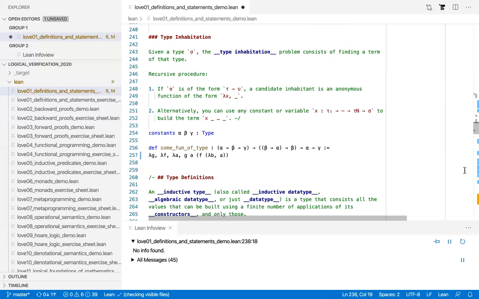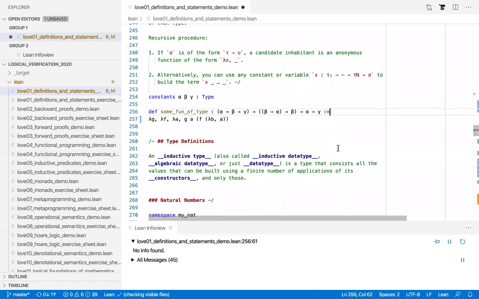Is there an inhabitant, we call it, of the type? For example, the empty type we saw earlier doesn't have any inhabitants, whereas the Boolean type has true and false as its inhabitants. And here I'm going to show how to do it, because this is where the puzzle, or rather the video game aspect of the lecture already comes into play.